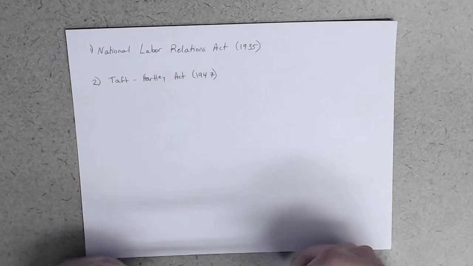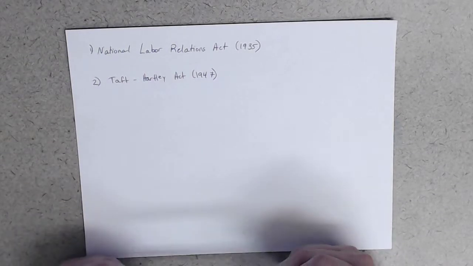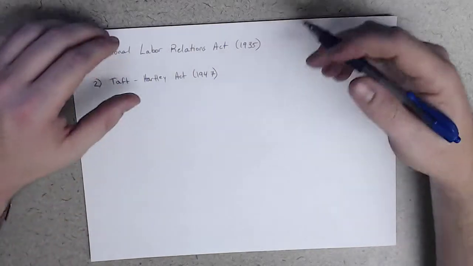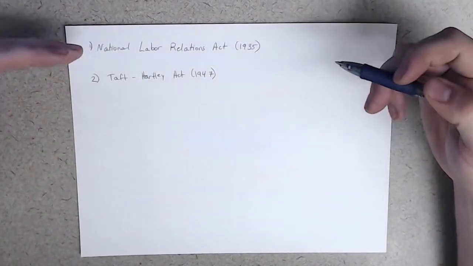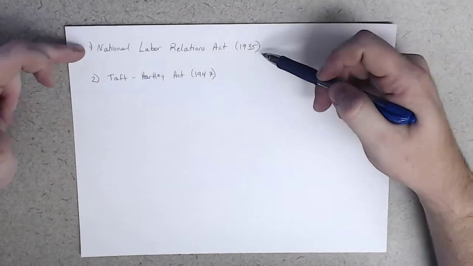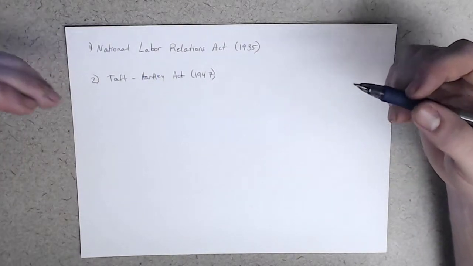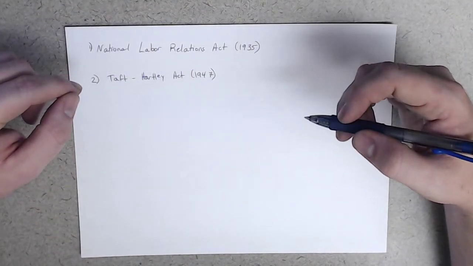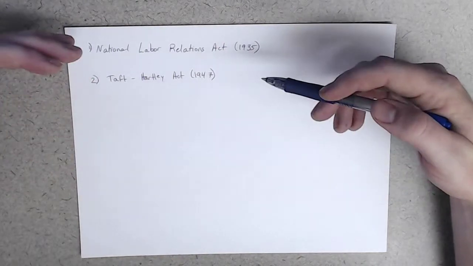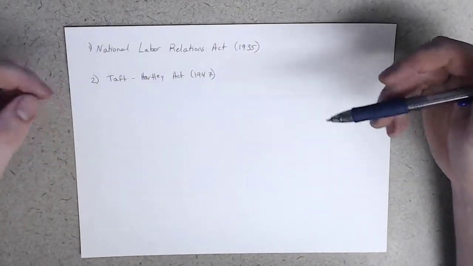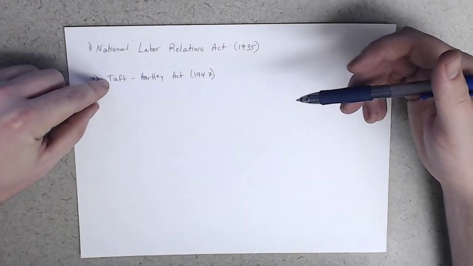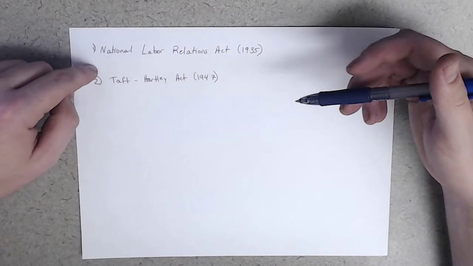Right? It also allowed states to pass so-called right-to-work laws, right, which prohibit membership in a union as a requirement for employment. Okay, so if the workers at a company were to unionize under the NLRA, right, one of the things they would often do is require membership in their union as a condition for employment. So you cannot work there unless you join the union. Okay, the Taft-Hartley Act gave states the right to basically declare that illegal.